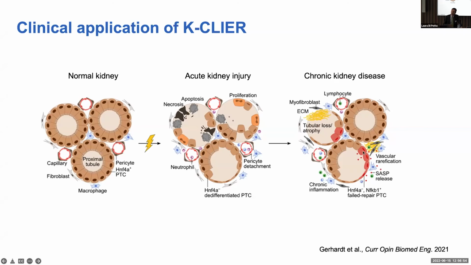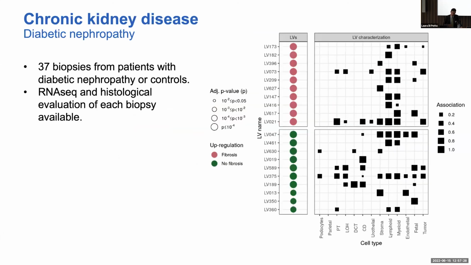And some of these cells will remain in this undifferentiated state and start to be dysfunctional and produce factors that will stimulate fibrosis and chronic inflammation. So having this new tool, we wanted to see if this model, which has been basically designed based on experimental data in animals primarily, could be applied to identify the different cell types in human samples and to validate the model. So first we focus on chronic kidney disease, a static picture, because it's an easier setting, and we decided to use diabetic kidney disease as a model.